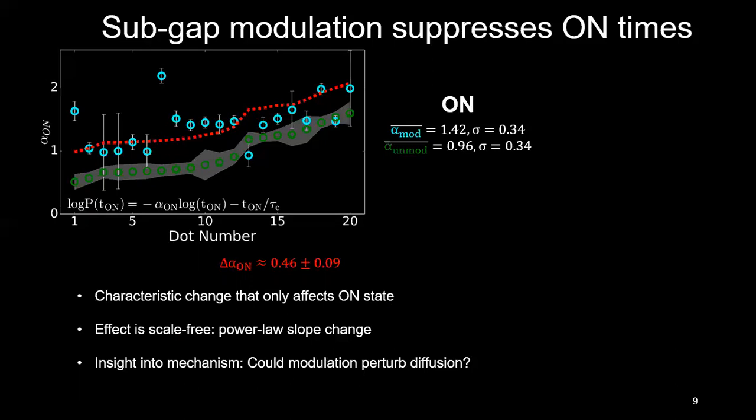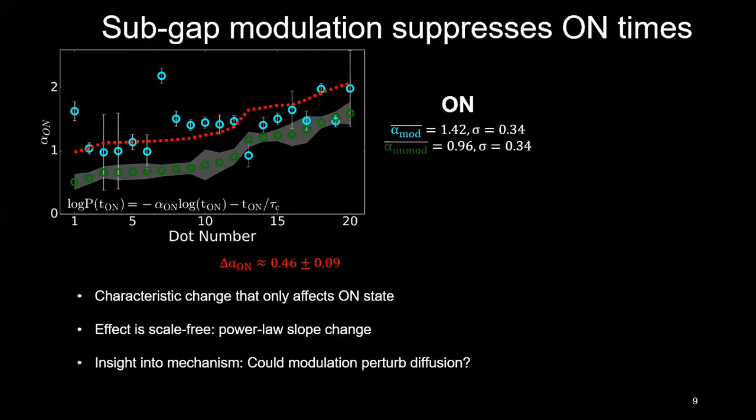Initially, we thought it might be via stimulated emission, but it's not obvious to me how that would give rise to an effect like this, because we figured that any extra excitations would just cause the truncation time to speed up. When we looked at the truncation times, we really saw no change. In terms of a mechanism, we don't think it's enhanced by exciton generation or any other linear processes for the same reason. We really would just expect a change in truncation times. And I won't mention here, but I did do the calculations to check exactly how much the modulation beam was contributing to direct absorption. We also decided that was not the dominant effect.